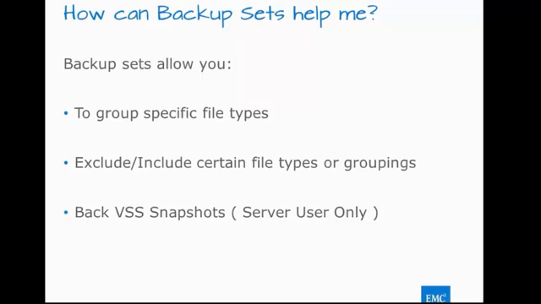With backup sets, you can do inclusive backup sets, and you can also do exclusionary backup sets. So if there's particular file types or groupings of files or files created on specific dates that you don't want backed up, then you can create exclusionary rules for those files so that they will never be selected for backup. For server users, you will also have VSS backup sets. And these are for things like Exchange, SQL, and Active Directory. These would be the most common ones where you would have a VSS backup set created.